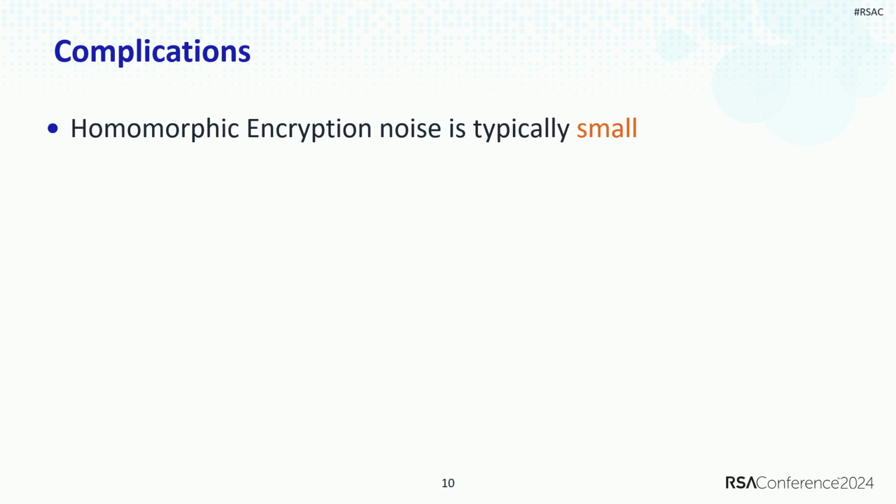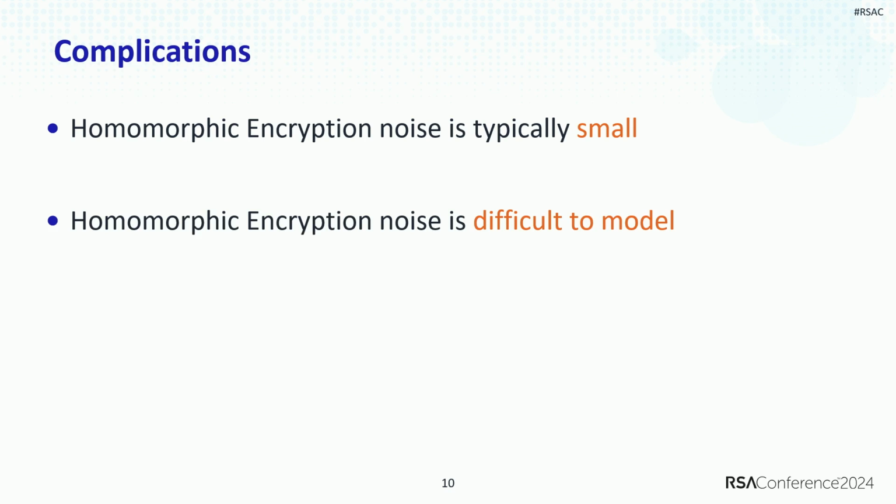So we need to choose a scheme where noise grows. Well, we can do that. That's fine. Okay, we're over the first roadblock. The second is that homomorphic encryption noise is pretty difficult to model, as in to say what the distribution of it is. And for differential privacy, we do need to make claims about that. But we can make some heuristics, and we can back them up, and can be happy.